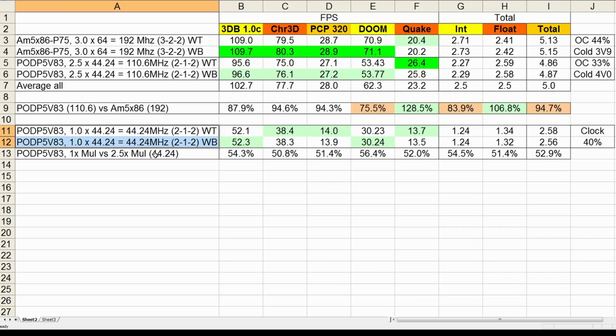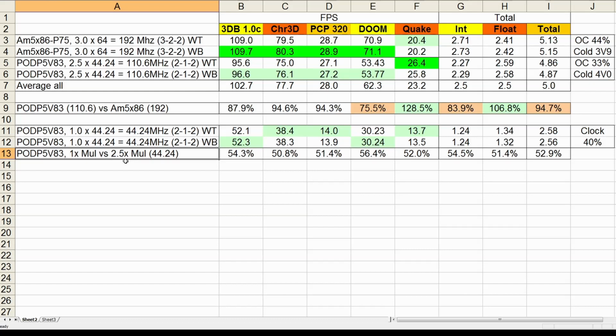However, there are some interesting conclusions from these measurements. Here is the comparison between 1x and 2.5x. We can see that in all benchmarks, the 1x setup was faster than half the speed of the 2.5x one, though the clock is only 40% of that. That just means that the 2.5x setup is actually severely bottlenecked by the bus throughput. In the end, having just a 32-bit bus for a Pentium machine is too limiting, and higher multipliers make this even worse. So I think it was a mistake going for a 2.5 multiplier.